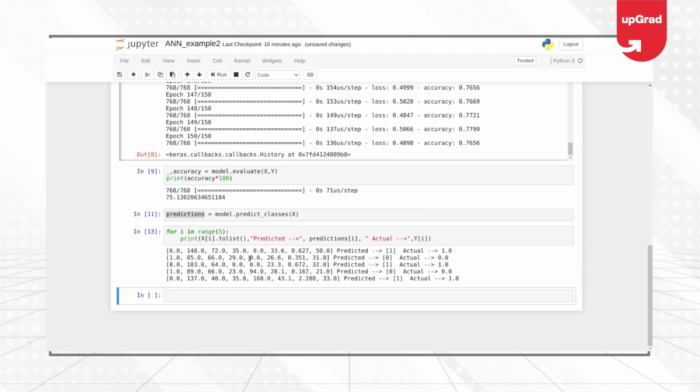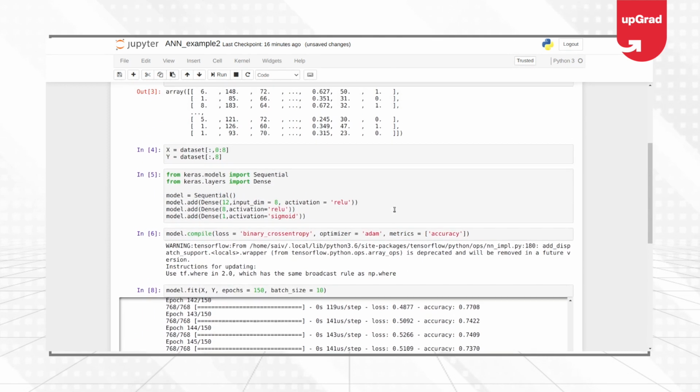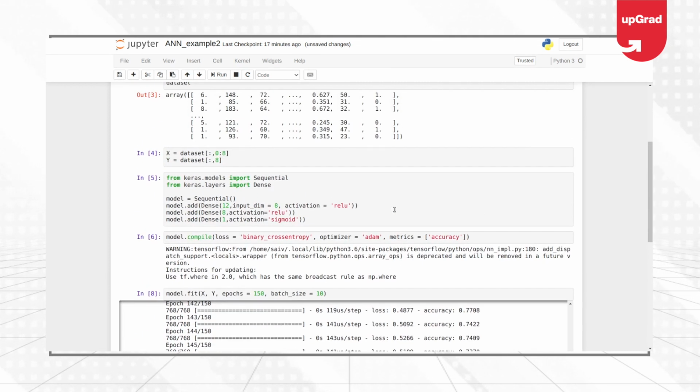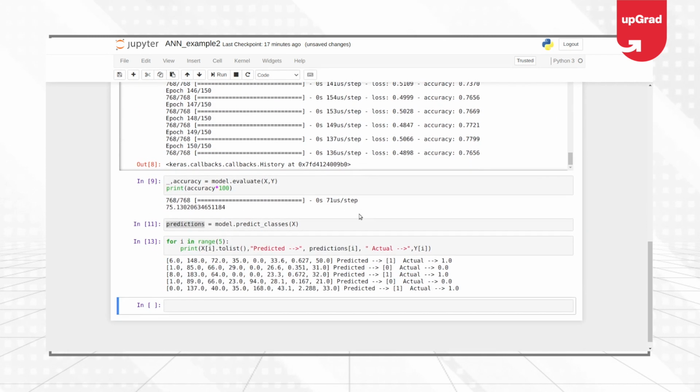See, this is my input. The predicted is 1, actual is 1. 0 0 1 1 0 0 1 1. So it has trained perfectly. I have predicted it properly till now, and it was 75% accurate anyways with the X itself. So this is how you can actually train a simple diabetic model with the particular instances, and train your neural network with just one hidden layer. Okay, I think this is the base for it. Just go through it and you can do wonders with it.